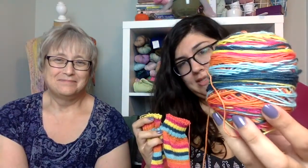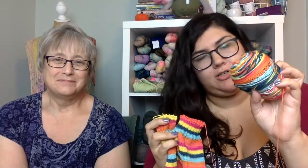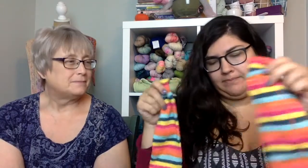Desert Vista Dye Works, the base is Viso, which is her 75/25? Maybe? I don't have the tag. I don't remember. But it's a nice base. Colorway is Animal Dreams, which is based on the Barbara Kingsolver novel. And they are socks. What color are you going to do the heel? I'm going to do with this. I'm going to try to cut in. I'm not sure exactly where I'm going to cut in, but I'm going to try to cut in the middle of a stripe and then pick up that with the same color.